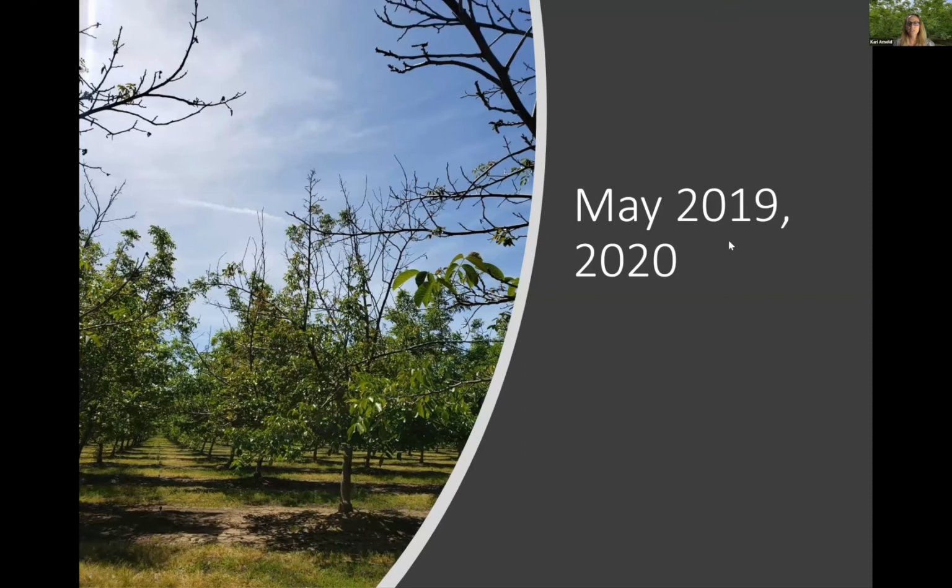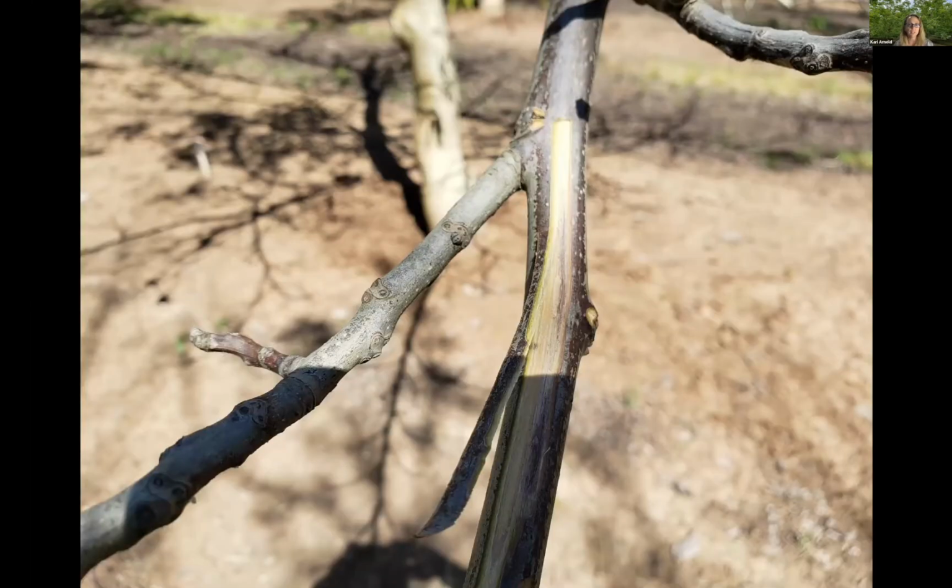Something that we did see the past few years, in spring, May 2019 and May 2020, was what some people were calling a delayed emergence. Actually, as it turned out, there were just a lot of unfortunately dead branches in the trees. We later realized that this was related to freeze damage, but this freeze damage was actually occurring in November. This may be related to a dry fall. This may be related to cold enough temperatures, but not necessarily unusually cold, given our experiences.